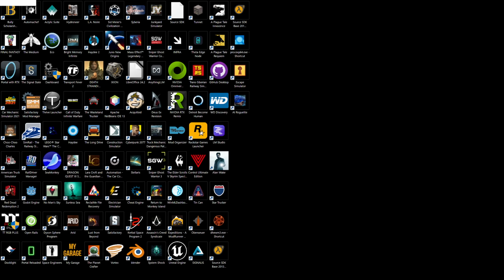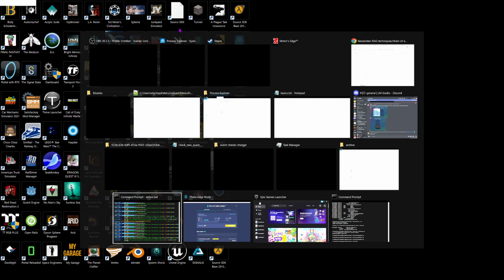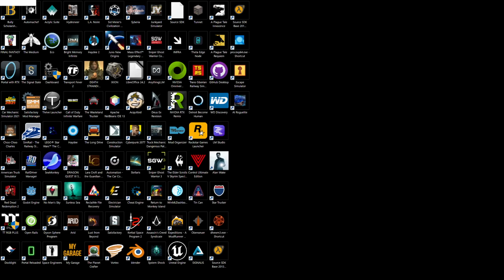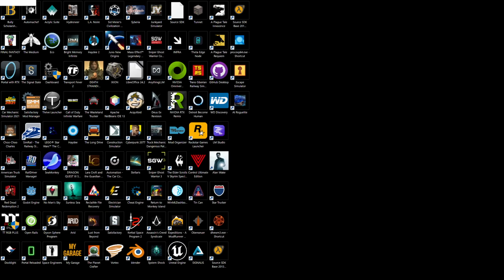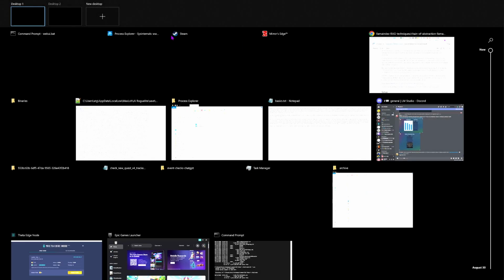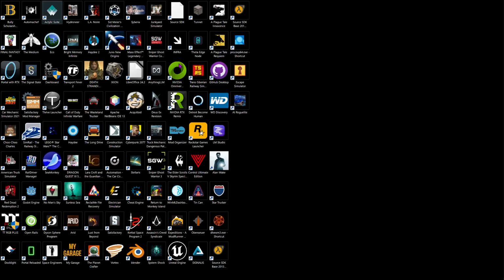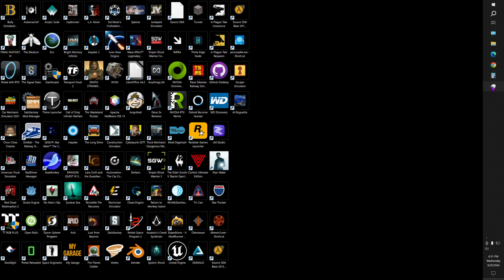And I've lost control of my desktop. Woohoo. Alright, now there's a trick to fix things when you've lost control of your desktop. It's a nasty, nasty trick. Let's see if I remember the trick correctly. I think it's Windows key Tab. We select desktop 2. We are now in a separate desktop and we have control.